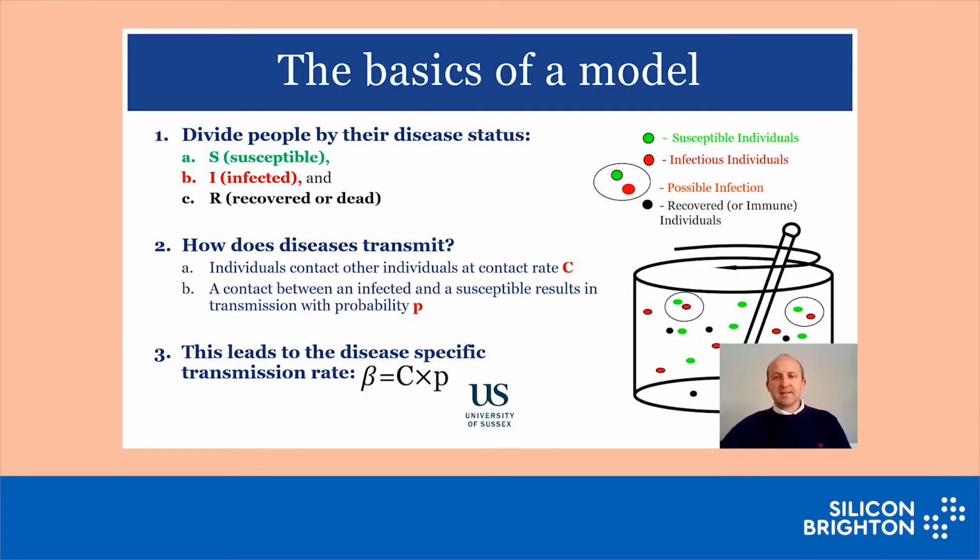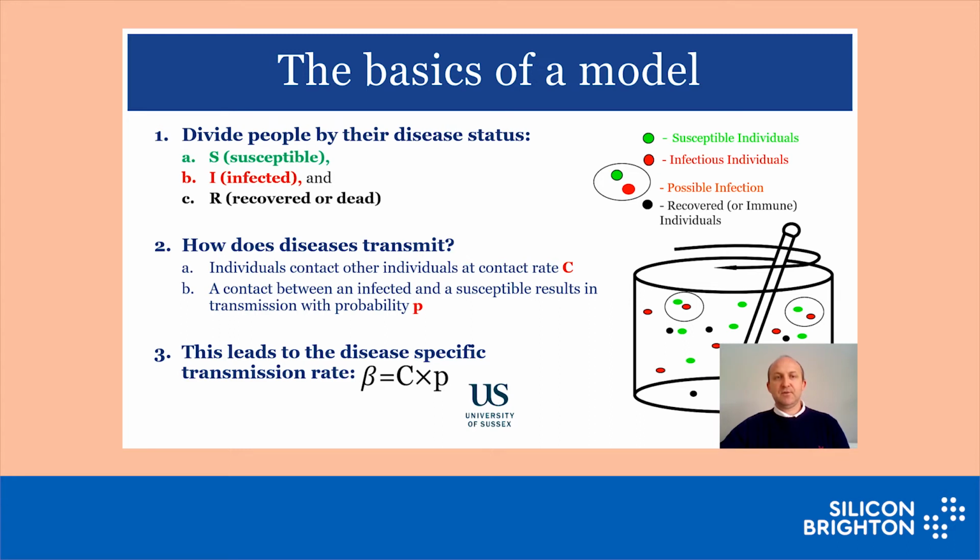Okay, so as I said, this is a rather crude assumption, and it does work in the beginning of the epidemic, but if we want to build a more realistic model, then we have to think about the biology of the disease. And one of the simplest but most widespread models is the so-called susceptible, infected, recovered model, where basically we are just dividing the population into 3 different compartments.